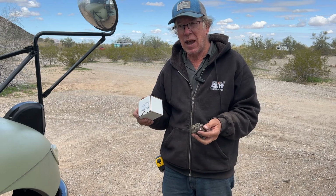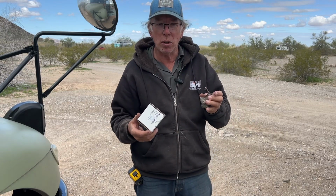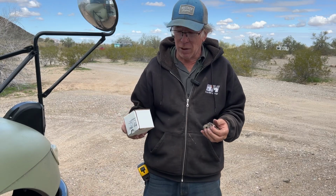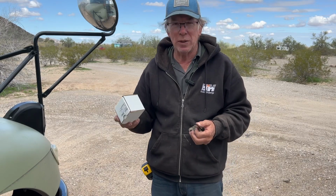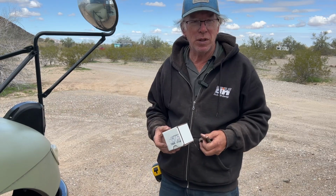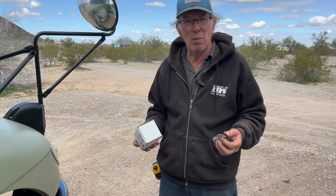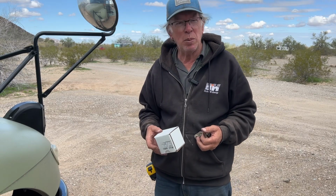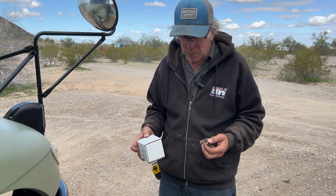That is, have somebody else available, like a neighbor, that you can go to and get another part, because you're going to wind up breaking something, or like this hub, something's going to snap that you didn't plan on. So you might as well have a plan C, which is have a backup, somebody with a vehicle that can go. This is my only vehicle, so I can't just zip off to the nearest store, which is 20 miles away, to get a part if I have a major breakdown. But this one I'll be able to order online and it should be here in a couple of days. I'm not going anywhere, so I'll just wait till it gets here and then put it on.